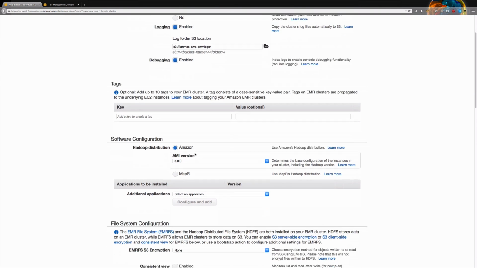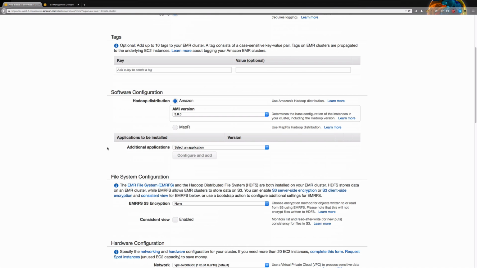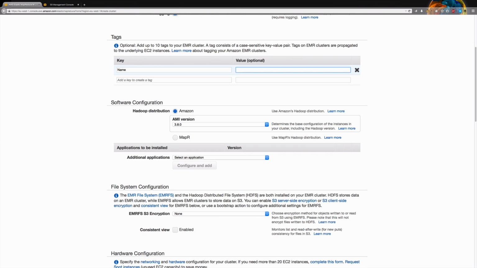And I'm going to tweak a few aspects of the job flow for this particular demo. Before we do that, we're just going to name our cluster using a tag.